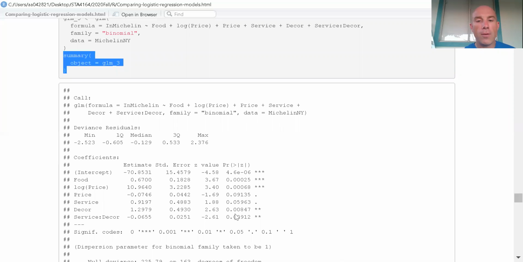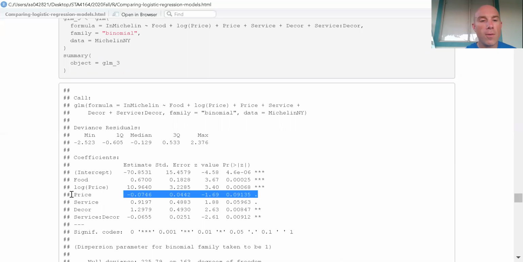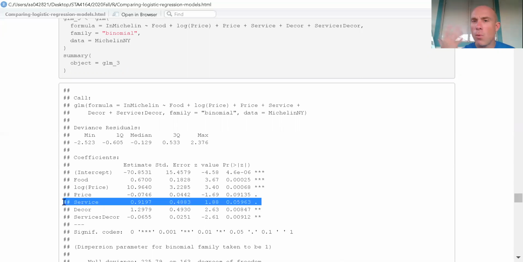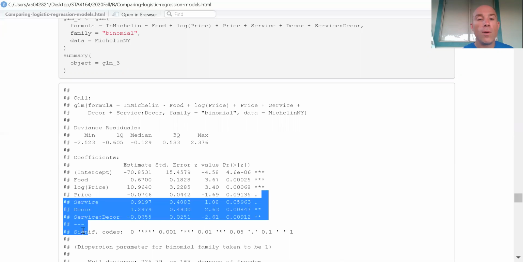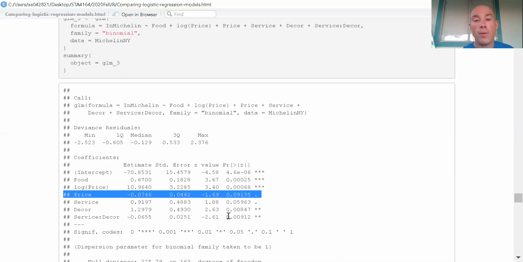And I go down the list, and here, price, I might consider removing price out of there. After that, maybe service might be the one I'm looking at. But price would be the first one I'm going to take off. I'm looking to remove based off of this output, because everything else is a rather small p-value.